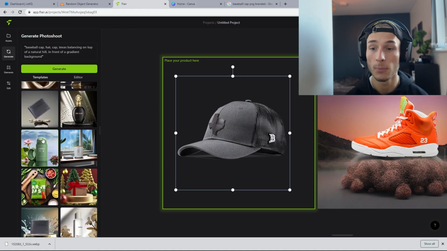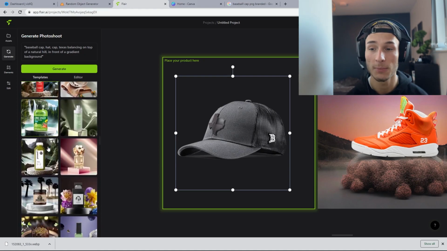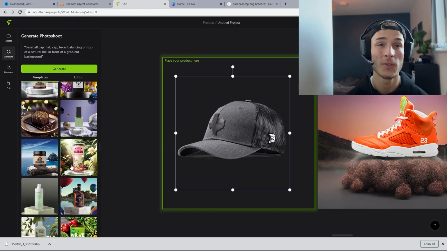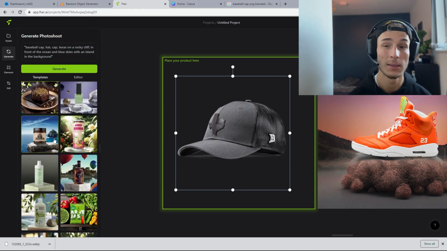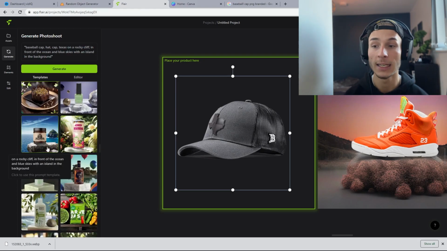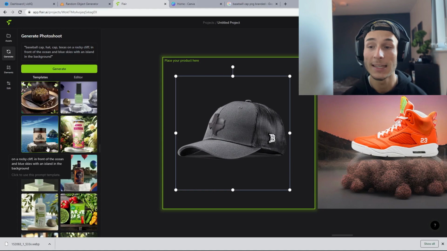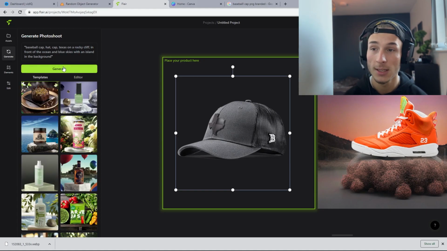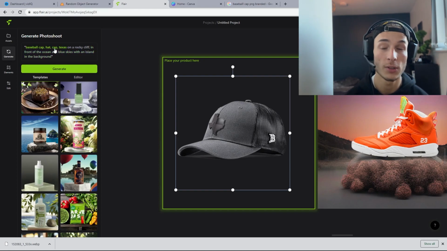Want to find something a bit more simple and something that adapts to our brand, which is looking at the product color, it's a grey. So we want something to sort of bounce off that if we can. So I found a template here. It's like a rocky cliff with a sea behind it. You can see a little island too with some blue skies. It will generate a prompt for us. Now this is completely customizable. Create your own prompts, which I'll do in another example.